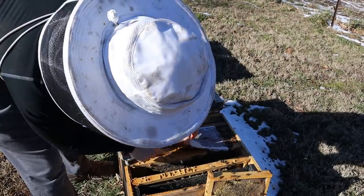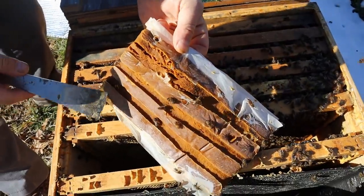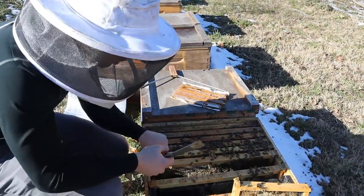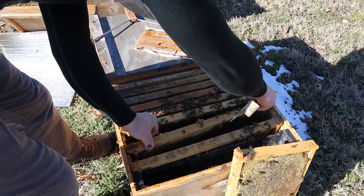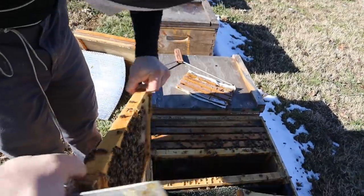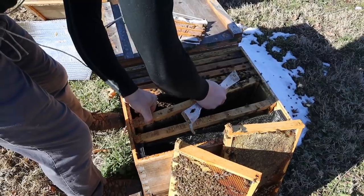Let's see if they're eating this patty or if there's any small hive beetles in here. They're eating it a little bit — you can see how they've consumed it a tiny bit, but they really dropped consumption. We were getting highs in the upper 20s Fahrenheit and it was getting down into the teens. That just really slowed consumption for these colonies — they hit that tight cluster. Typically at this point I'd expect them to have eaten through at least half of that patty. I'm not seeing any brood. Typically I wouldn't even pull those frames out, just spread them apart and go to the middle frame.